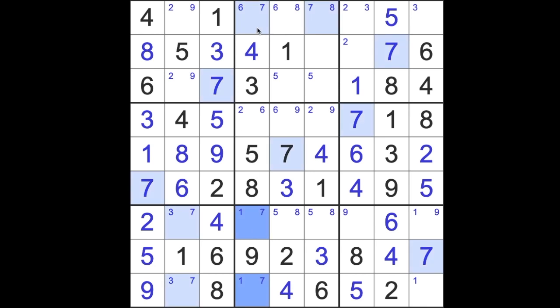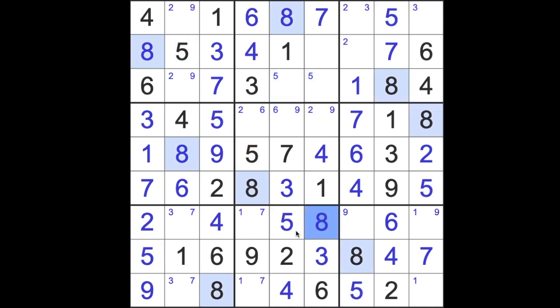That means this can't be 7 up here. 7 must indeed be in this square here. We're overwriting an 8, so the 8 goes there. We're overwriting a 6, the 6 goes there. The 8 means this is a 5, 8 in this square here now. This can't be a 5, this is a 5. That's a completed digit.